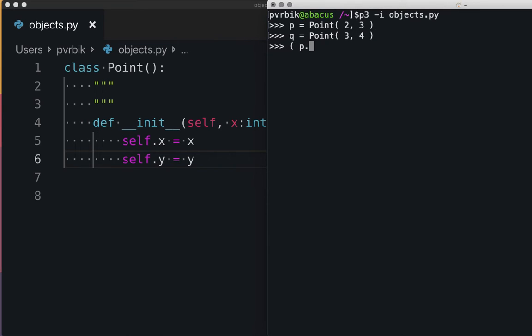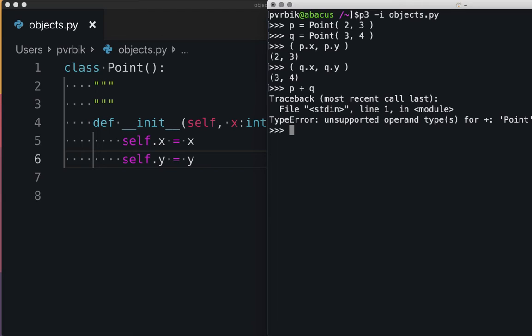So in this case, we can see that I have created two different points. And then the fun stuff comes later when we tell Python how to do stuff like this. It's not able to do it yet, but later on in your careers, you're going to be able to tell Python how to do arithmetic on your objects.